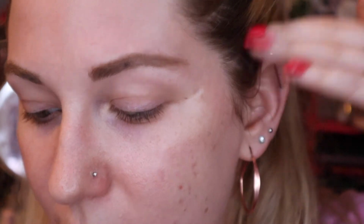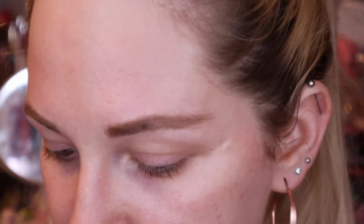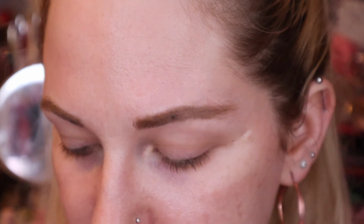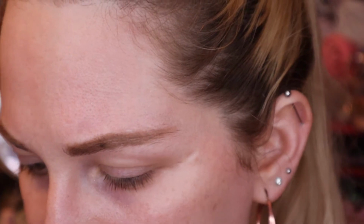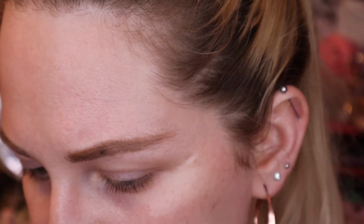I'm gonna check on the site. Yeah, so the taupe calls itself Cool Blonde, and I don't think that this is cool. There's also Honey Blonde, which I would think is supposedly the warm version of this. Soft Brown is light brown / dark blonde. Maybe that would be a better color for me, but I feel like the picture on the site looks kind of warm on that too.